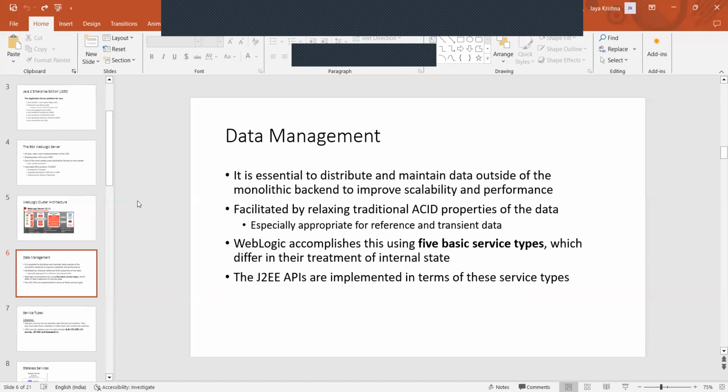As an illustration, the paper discusses how the WebLogic server uses the service types to implement J2EE, the Java platform for application servers, which supports a variety of application program interfaces including servlet components, messaging, database access, and naming.